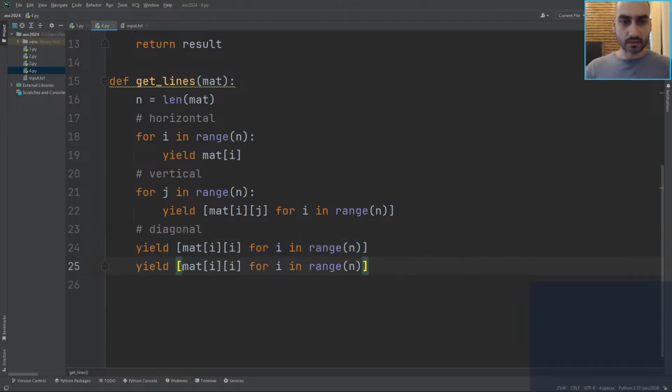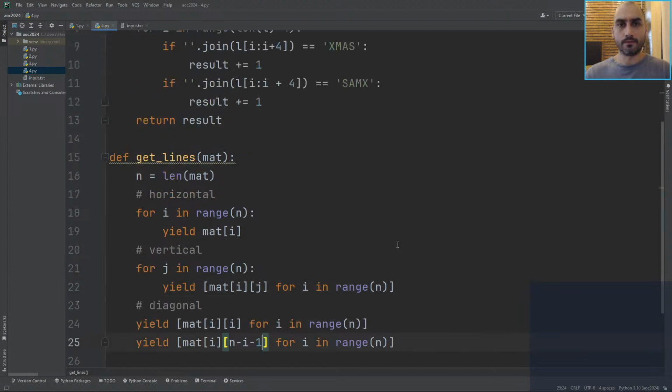And we have to yield the other diagonal, so it's going to be n minus i. Nope. n minus i minus 1. So 0 will be paired with n minus 1. Yeah. Okay. That's it. Get lines. All right.